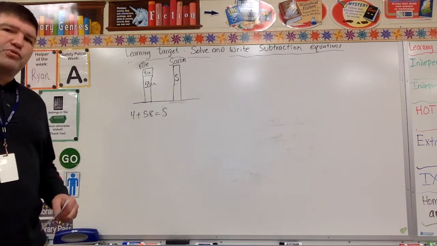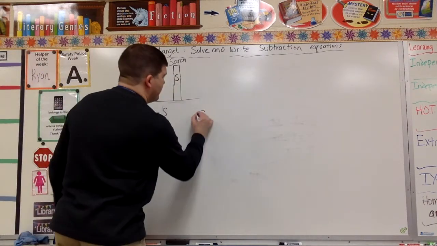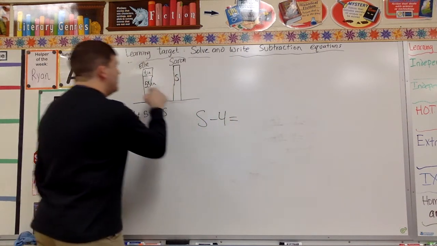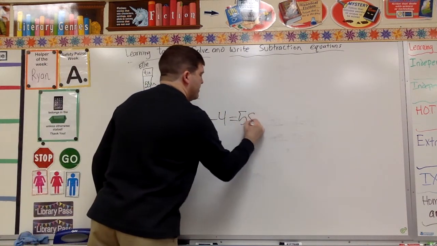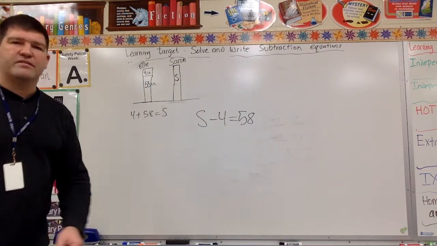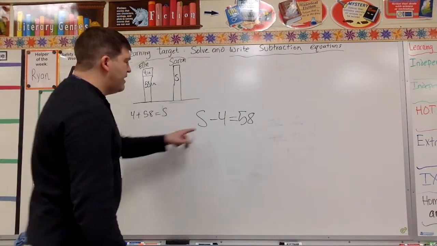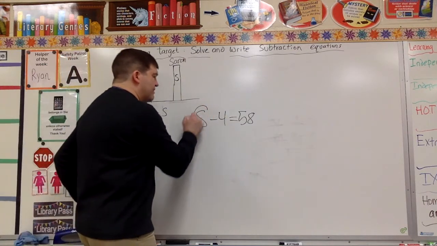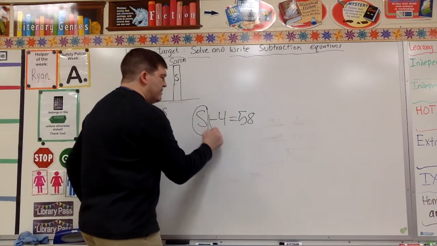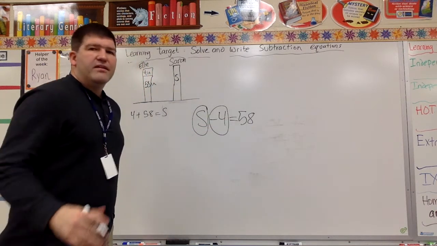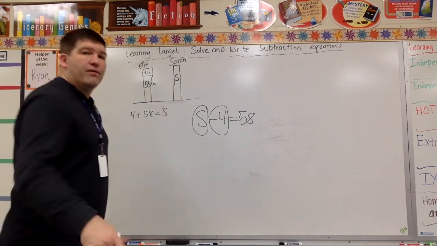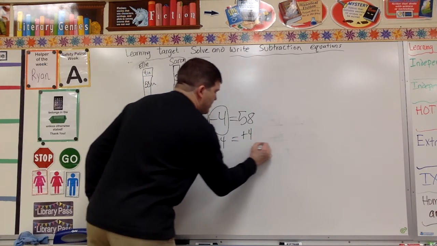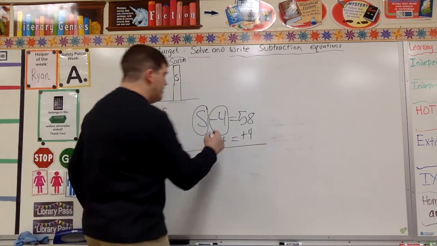But if I want to do it as a subtraction, I take Sarah's height, I subtract the 4 inches, and that will get me Ellie's height, 58. So here I wrote a subtraction equation. S minus 4 equals 58. Now I'm going to solve. I want to get this S all by itself, so it means I have to get rid of this minus 4. To get rid of minus 4, I add 4, get it to 0. So add 4 here. I want to be equal, so I add 4 on the other side.